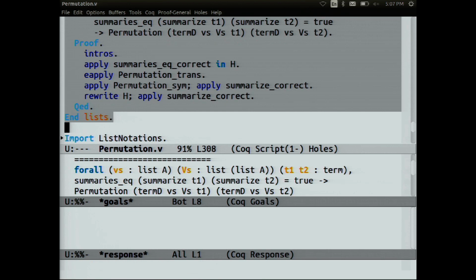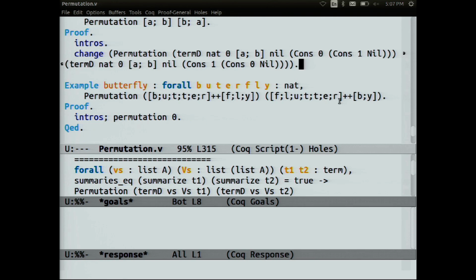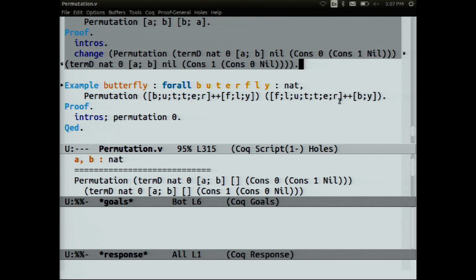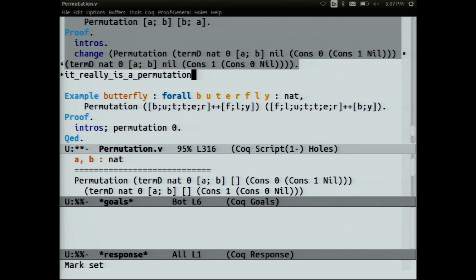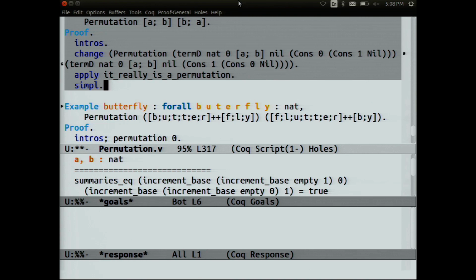and we can put it to use down here. So I'll copy the name of it, and return to our proof in progress here. What should I do now that I have really is a permutation? Let's just apply it. And now we're reducing this to showing that the summaries of the two syntactic terms we found are comparing as equal according to this Boolean procedure. How can we prove that? Okay, let's run simpl, see what happens. Simpl is not quite smart enough to make this entirely trivial, but any other ideas?